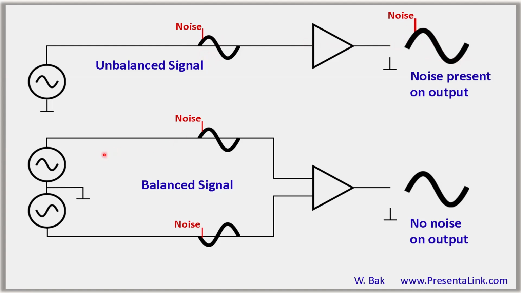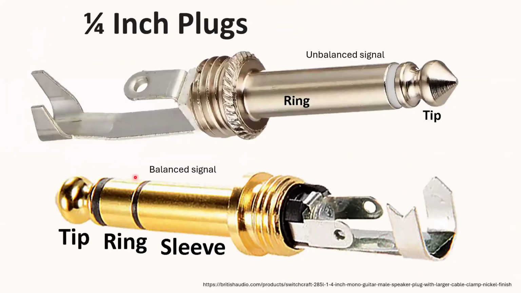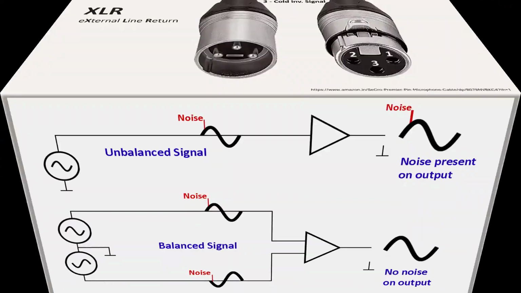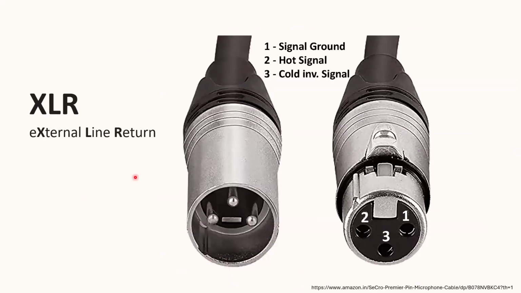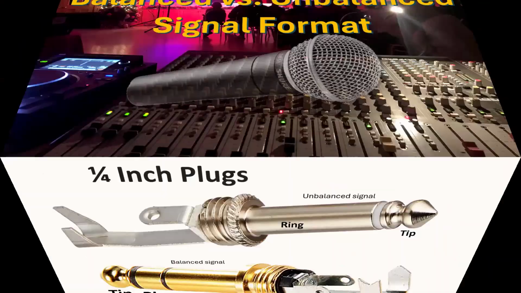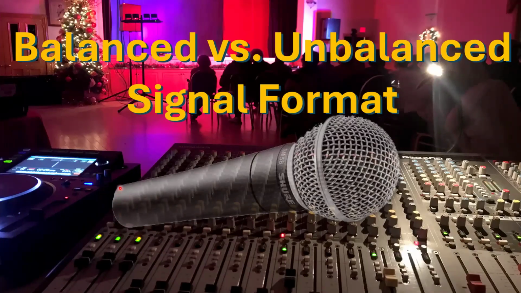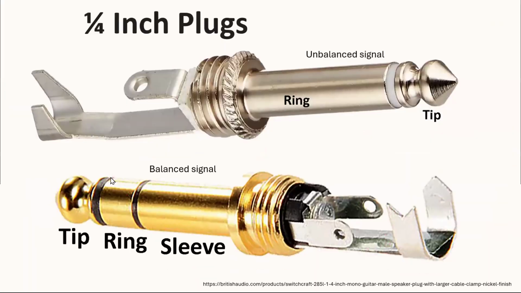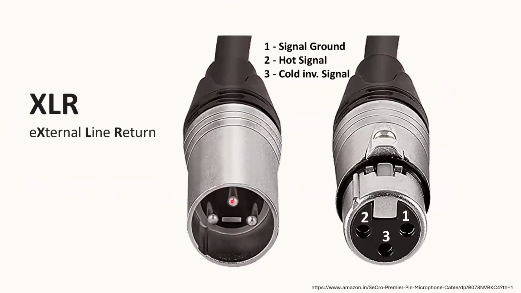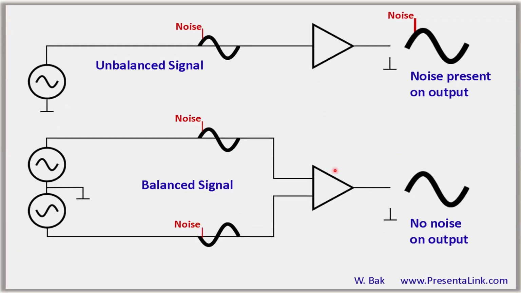Now, here is the balanced signal. The balanced signal will have, if you look at the microphone here, where is it? Oh, we don't have that picture of it. Okay, it's that microphone, the SM58. Here you go. At that end, it will have this female output. And there will be one pin, pin 2, and here will be pin 3.